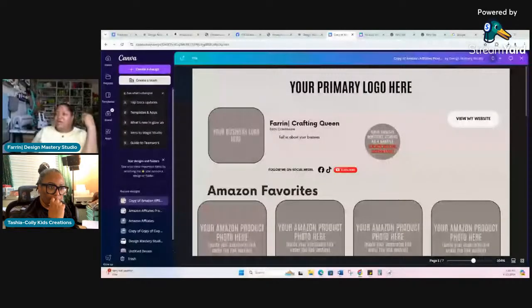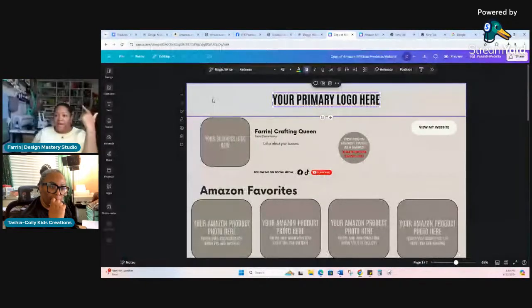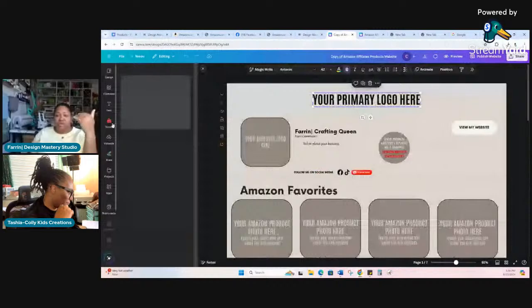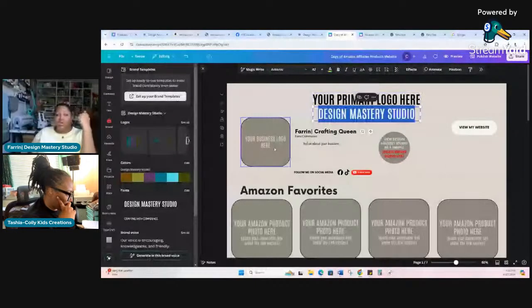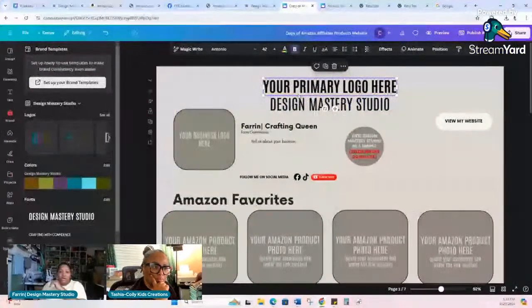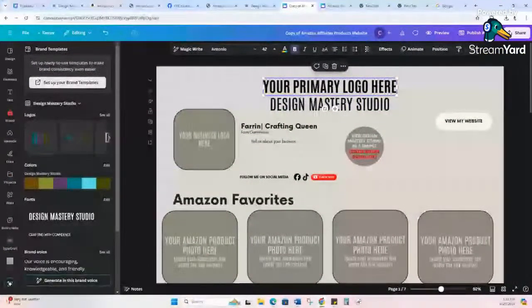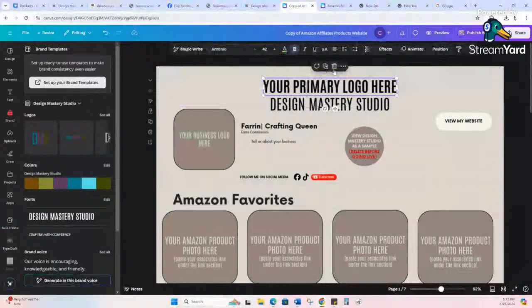All right. So in this section, this is where you're going to put your logo. For me, I will go into my brand. Make sure that you utilize Canva and upload all your brand, whether it's your brand colors, your brand logo, whatever it is. You're just going to delete as you go because I want y'all to see exactly how to use this template. There we go. So we're going to delete here, and I'm just going to throw mine up here, and I'm just going to make it bigger.